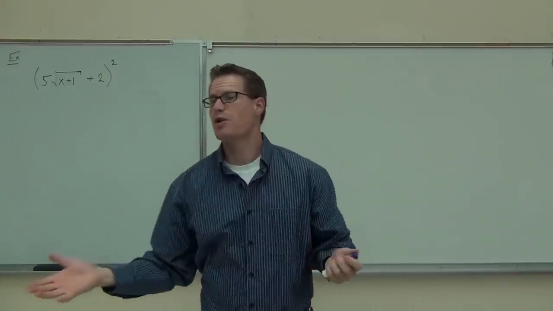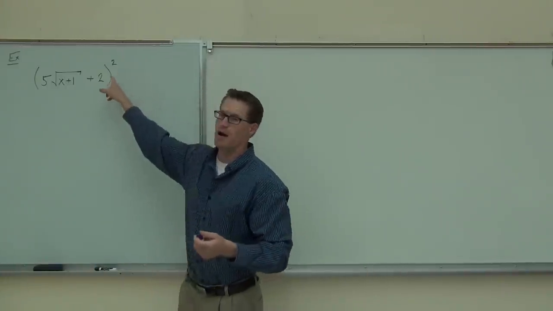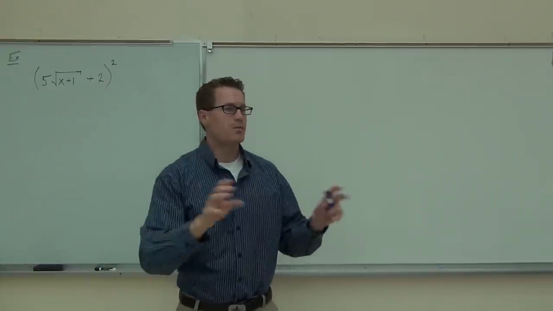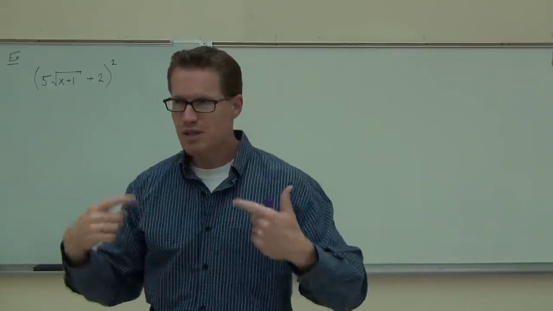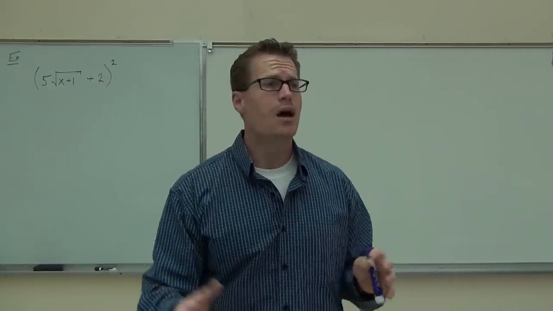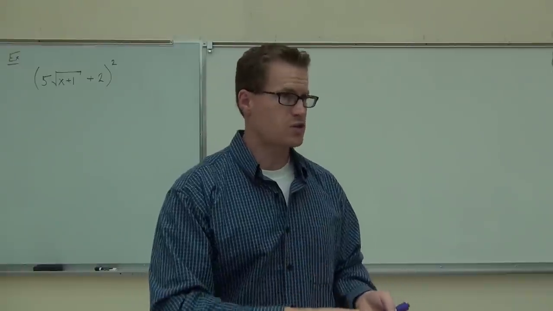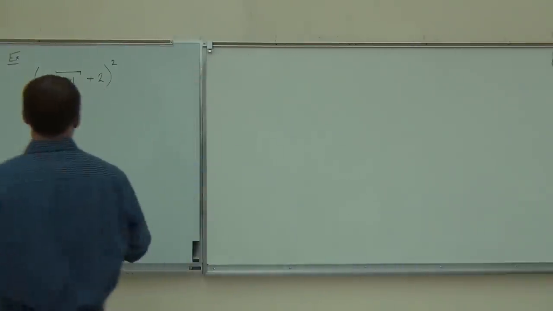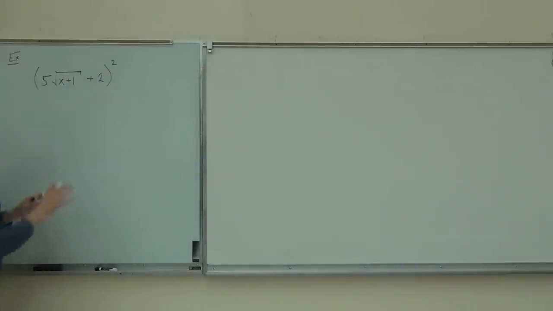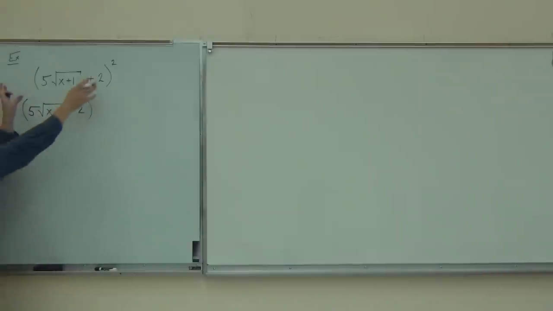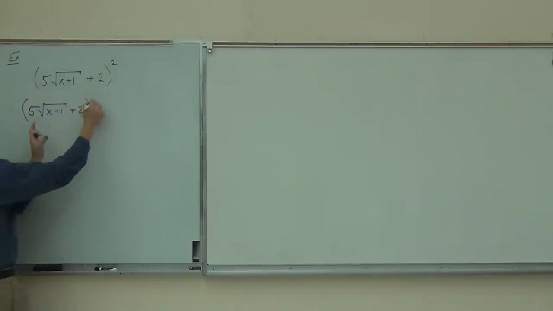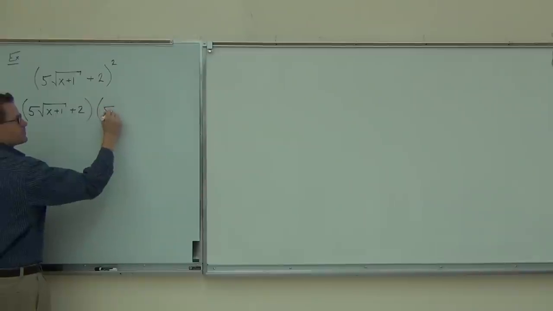So whenever you're faced with a problem like this where it says whatever power that is, write it out first and then we'll distribute. So remember, when we do stuff like this in our head, that's where the mistakes come in. The more steps we can write out throughout this chapter, the better off you're going to be. So in our case right here, instead of dealing with that in our heads, we're going to write it out as what this actually means. This times itself.